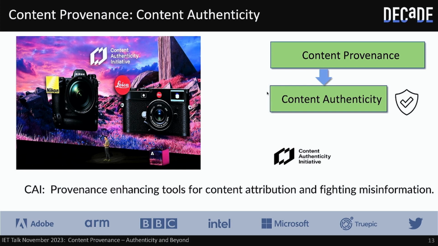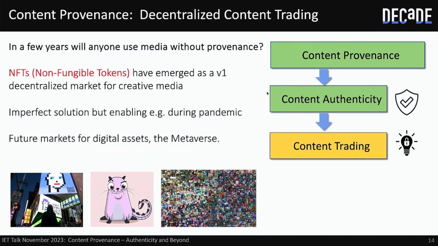And the thesis, if you like, is that by enabling a solid provenance layer, we can stack on top of that a use case which is basically judgment about the authenticity of content to fight things like misinformation and improve content attribution. But thinking a little bit further into the future, actually, there are other things we can layer on top of that capability stack. If we've got content with provenance and we can be assured about its authenticity, then maybe we can start creating decentralized markets for content. So, for example, if I'm a freelance artist and I want to sell my content digitally online, I'll be able to do that a lot more easily if I can guarantee people the provenance of that work and also that it's authentic.